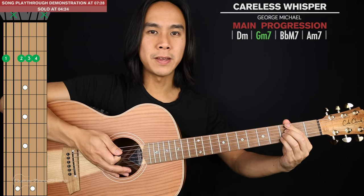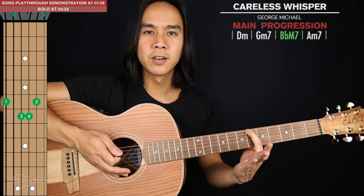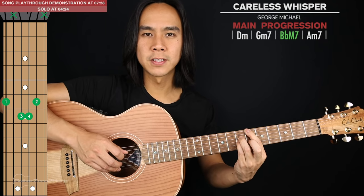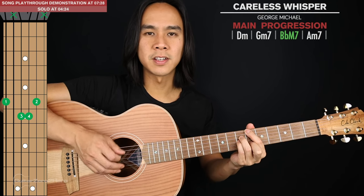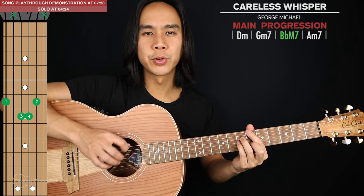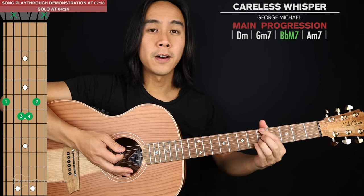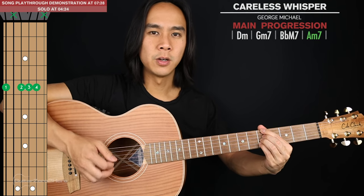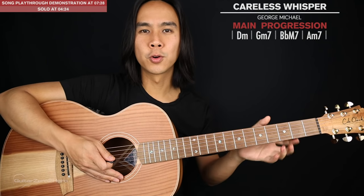Some people like to fret their minor 7 chords like this, but I prefer doing it like that. And then we go to a B flat major 7, so just slide your index finger up to the 6th fret. Ring and pinky will go on the 7th frets of the 4th and 3rd, and your middle finger here on the 6th fret of the 2nd string. Now the same thing will apply, we'll want to make sure that 5th string is muted, like that. And then our final chord is an A minor 7, which is the same shape as a G minor 7 as well. So that's our four chord progression.